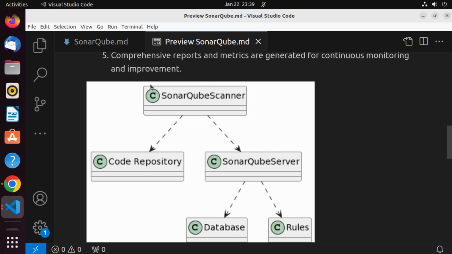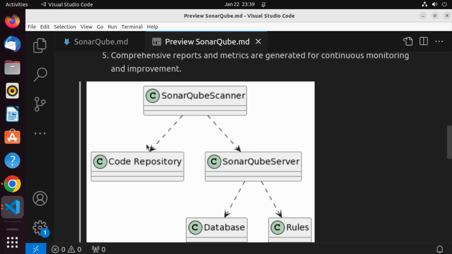Now the second important component in SonarQube is the SonarQube scanner. Now let's say you have cloned a repository on your local operating system. Then you also need to install the SonarQube scanner on your local machine, which is going to scan your code, and then it's going to send the analysis via the scanner to the server, right? So the SonarQube scanner is going to scan your code, do the code quality analysis, then it's going to prepare the metrics, and then it's going to push all the metrics to the SonarQube server.